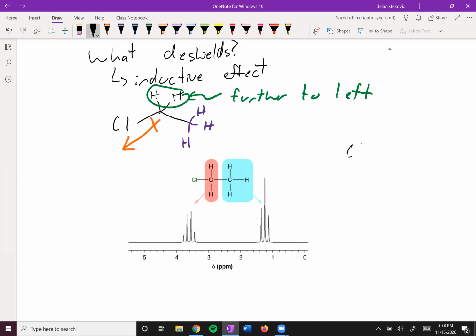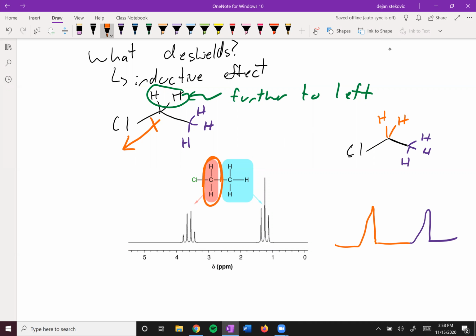We can think about it ourselves and match it up. So we have 2 H's here. And then we have 3 H's here. And what we would expect is to have a peak to the left that corresponds to those 2 H's. And then a more shielded peak or a more upfield peak that corresponds to our 3 purple H's. And that's exactly what this picture shows, right? So here are those 2 H's right next to the chlorine. You can see they're further to the left, while these 3 further away from the chlorine are further to the right. Don't worry about the splitting on the peak, just worry about the location for right now.